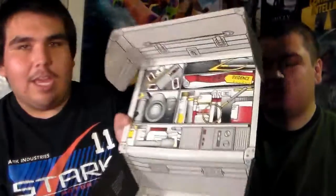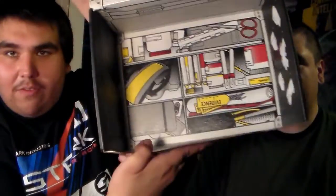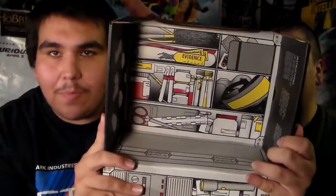And the last one is the Loot Crate Investigate theme magazine. A boxing going really well — that's part of the blooper. Actually, I'm going to keep that in the video. So yeah, here's the inside — just the usual stuff. I am dropping things left and right. It's just so exciting. And then of course we have to show what the inside of the box is. Since the theme is "investigate," here is a look at what the inside of the box looks like.